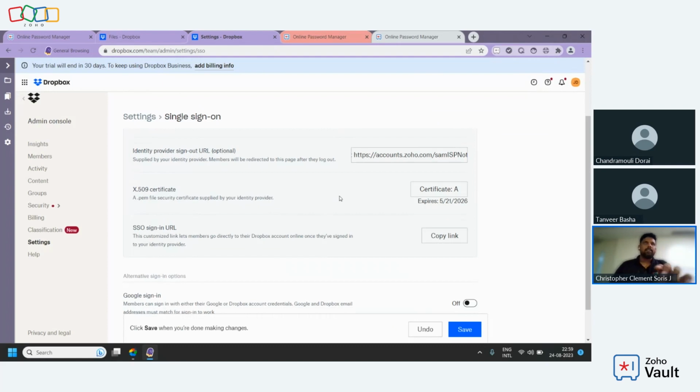The certificate. As I said earlier, the certificate also plays a vital role in this sign-on workflow. When the assertion is created by the identity provider, the assertion is signed by the IDP and then sent to the service provider. Once the service provider receives the assertion from the end user browser, they validate the assertion based on the signature. For validation, we need to provide the public certificate of the identity provider, based on which the service provider will verify the assertion is received from the trusted identity provider.